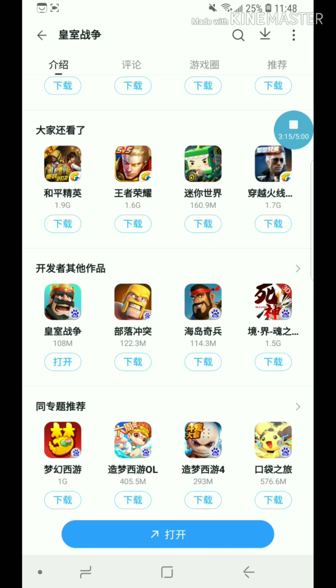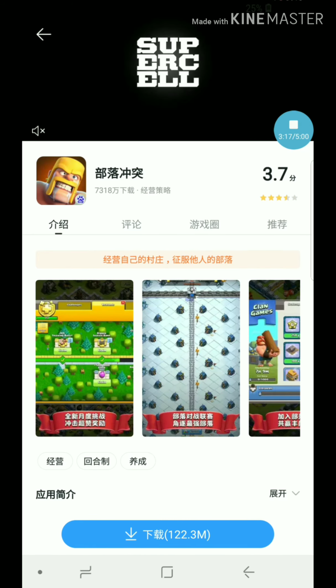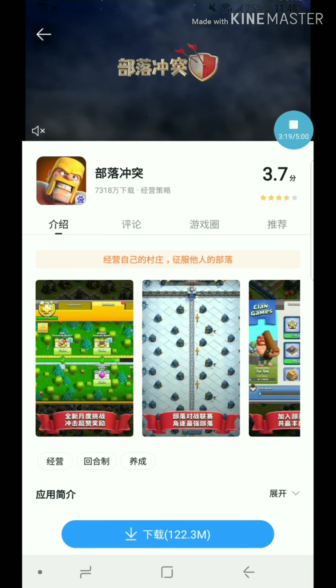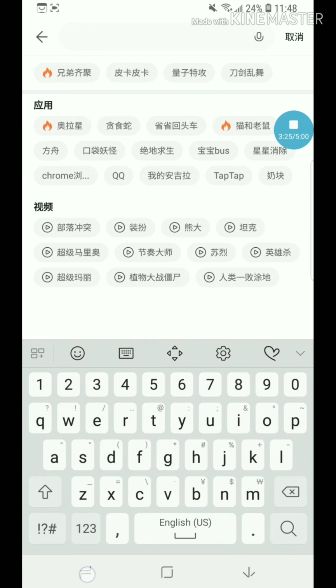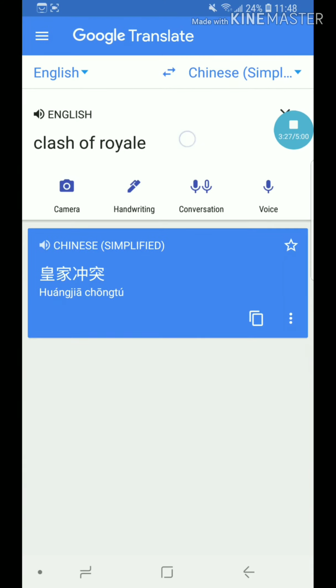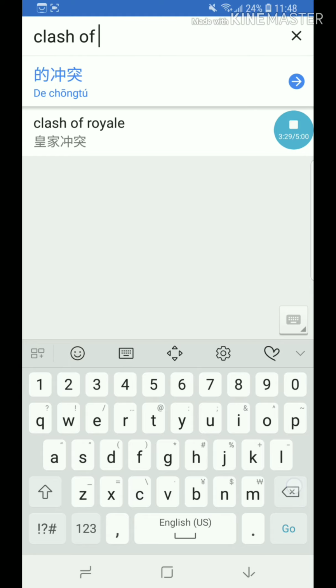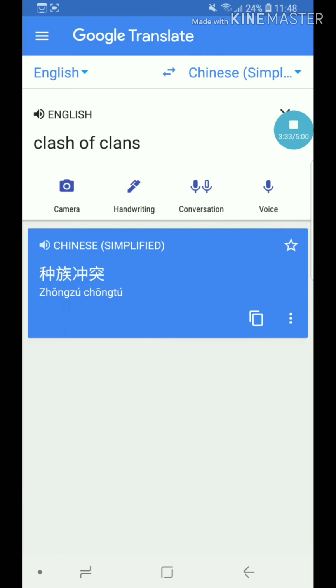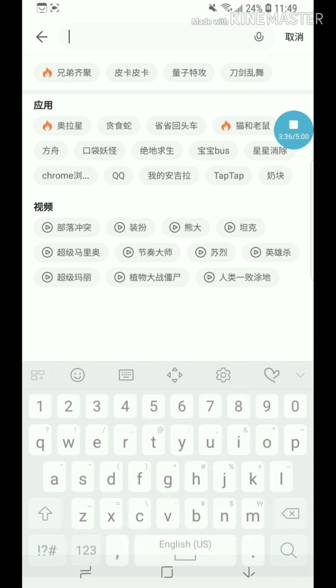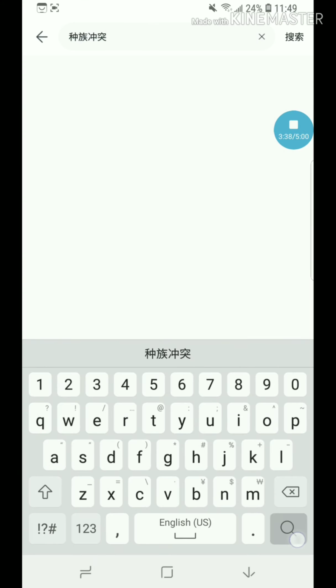This is the logo, the picture, and if you cannot find it, you can translate in the same way and then copy it here. I will do it again. Clash of Clans. Copy it, paste it here, and search.